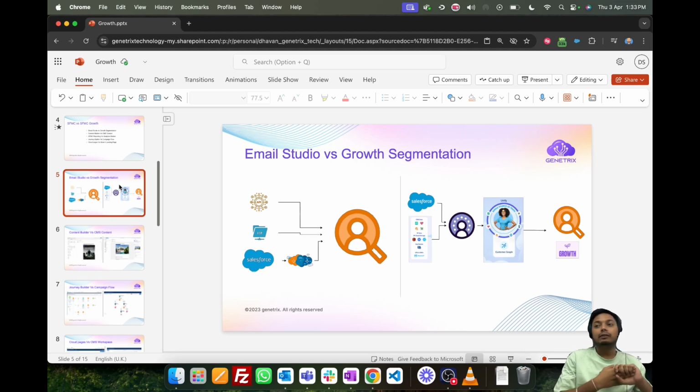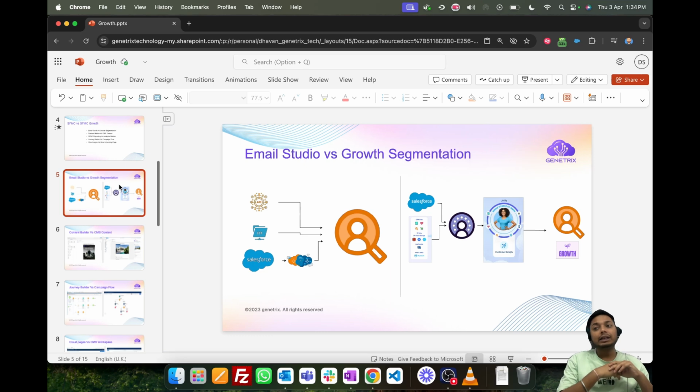There are typically three ways to get data in Marketing Cloud Engagement on a very high level. First is APIs. You can get data using different Marketing Cloud APIs. Then the other way is using FTP. Then the third way is one single standard connection, the Marketing Cloud Connect package, with which you can connect your Marketing Cloud with a Salesforce CRM and get data from your Salesforce CRM to Marketing Cloud. These are the three major ways, right? Apart from that, there are many third-party tools which under the hood use APIs or FTPs, right? So basically, these are the main three things. Then you, of course, import data from a CSV to a data extension directly. But yeah, that's how you got the data in your Marketing Cloud Engagement.